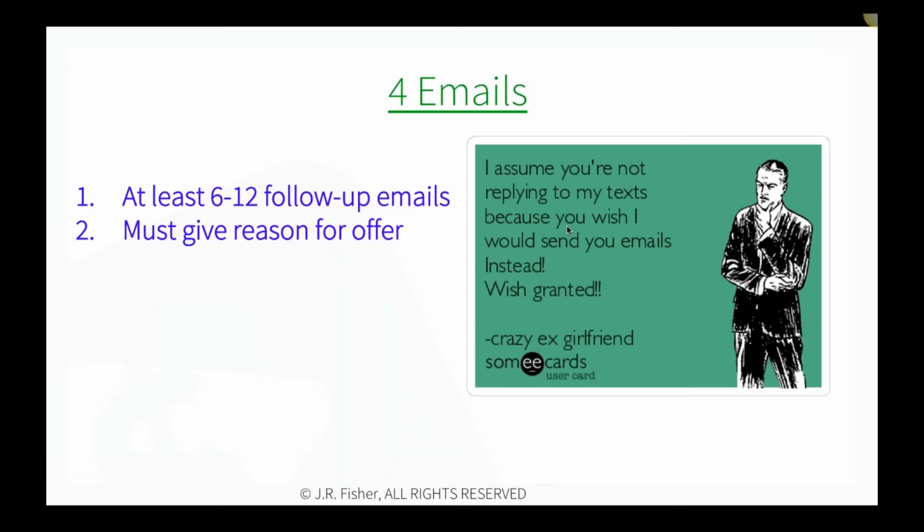Don't be so sure that people are even seeing your emails, because not everybody opens every email they get. If they get 50 emails, yours may get pushed down. They may not even see it. So if you send 2 emails in a day and say, oh, that's too many emails for them to read, odds are they didn't even see one of them. They may not see either one of them. They may not see it until the second or third day. So if you're afraid to send emails, that's insane.